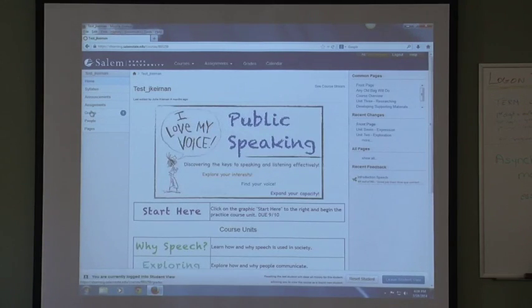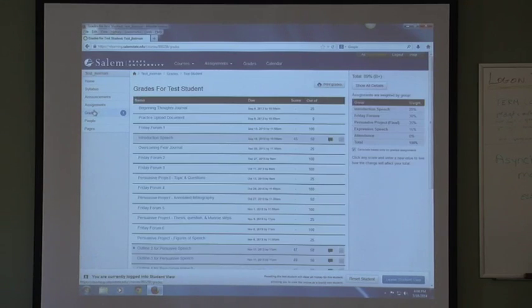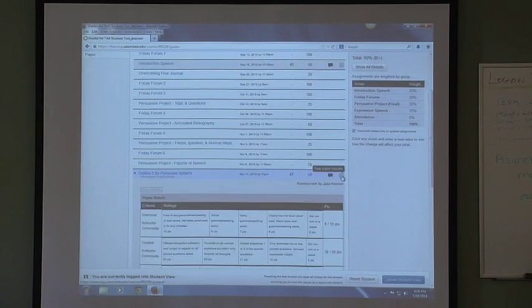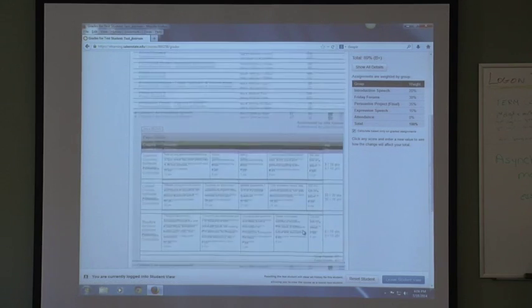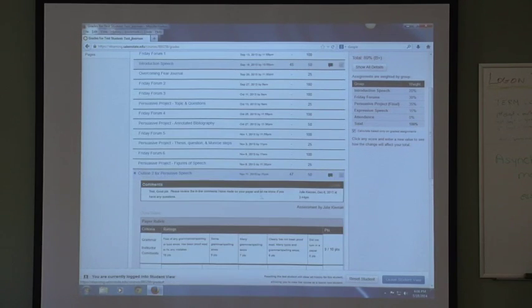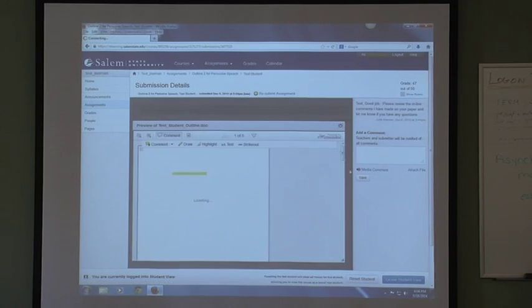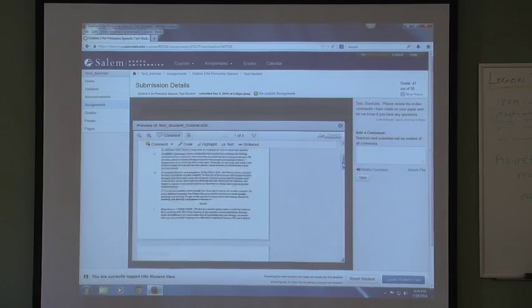you'll see I have a new grade because I saved that again, right? I changed something, I added a comment, I saved it. It was outline for persuasive speech 2. So they can look at the rubric to see their rubric results, right? They can look at the comments to see the comments that I've given. If they click on the actual assignment, they're going to be able to look at the paper. They click right here. They get the option to look at the paper.